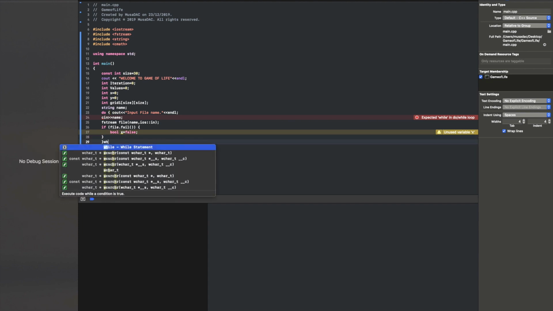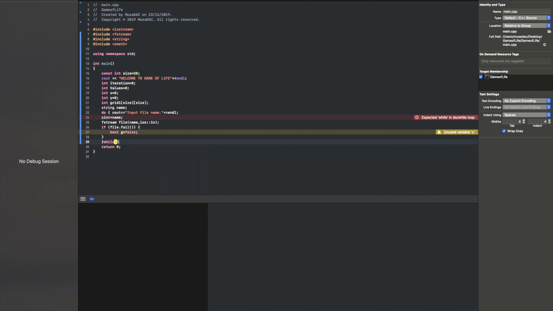Okay, now write a condition that x is status, as x was the variable that we will take from the file as an input, x coordinate.